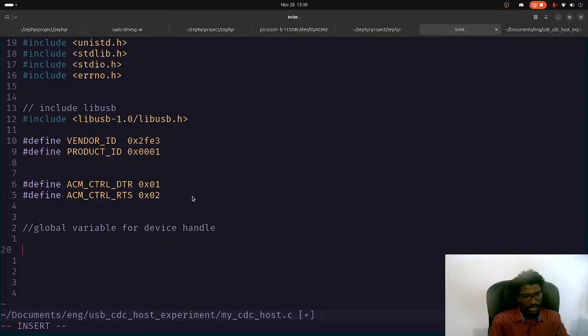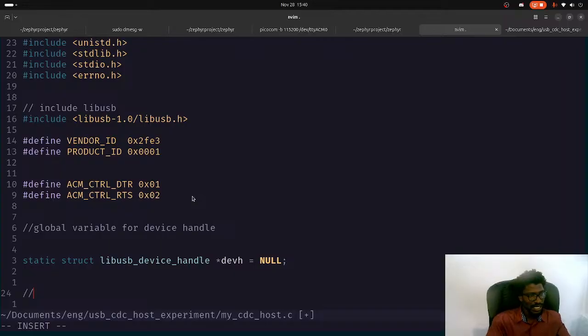So let's put this in a struct, static struct libusb_device_handle, from libusb, let's call it h, and then let's set this to NULL. That's where we start.